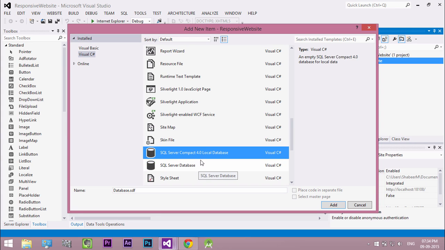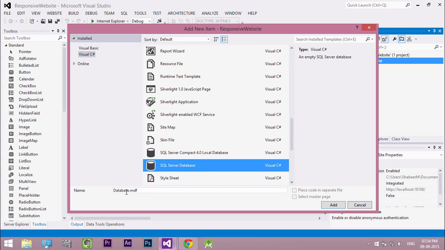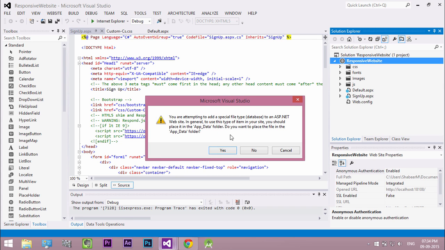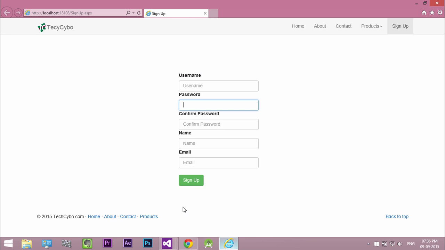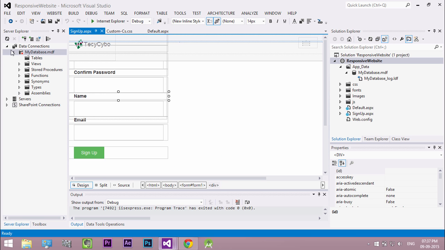Name your database and click OK. Click Yes to create an App_Data folder. Now our database is created.